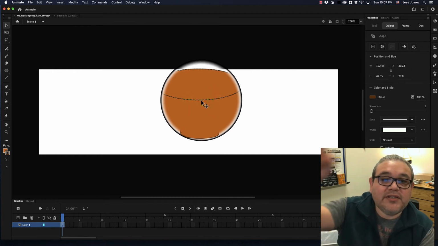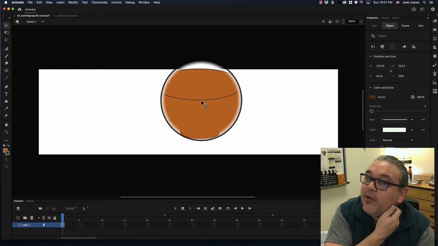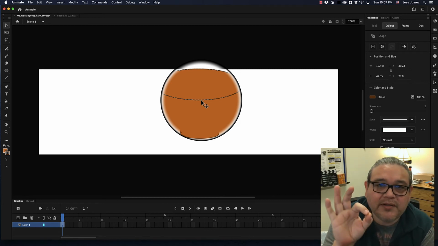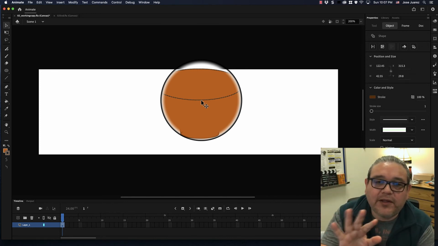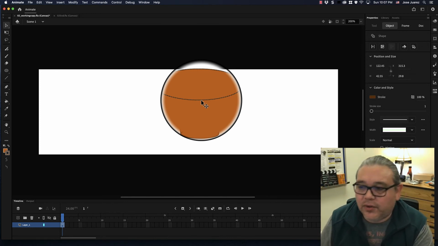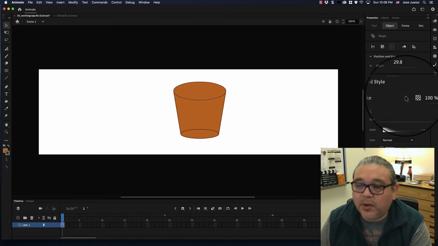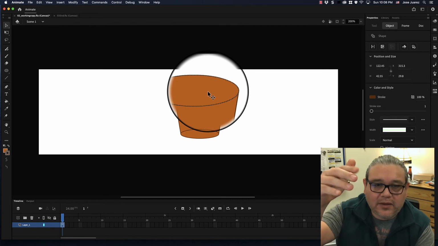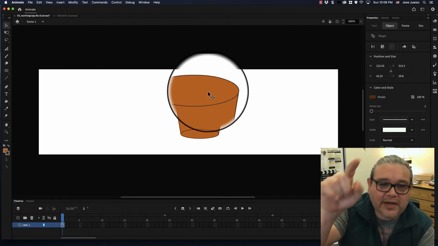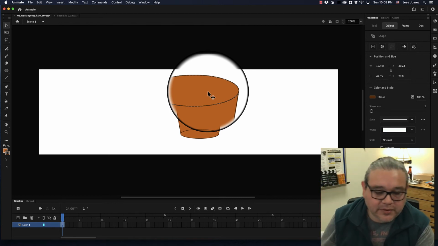The little tiny white polka dots will let you know what's selected. We need to make sure that the top and the bottom are selected, and that way we're not going to affect the fill. We just want the outline, the stroke, right? And once they're both selected, I held down Shift and I clicked, first I clicked the top stroke, and then I Shift clicked the bottom stroke.